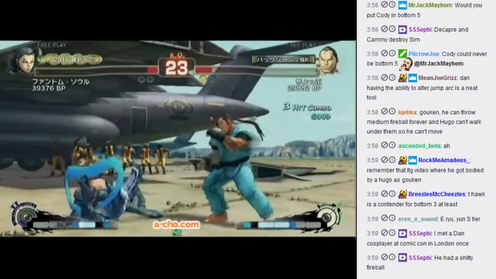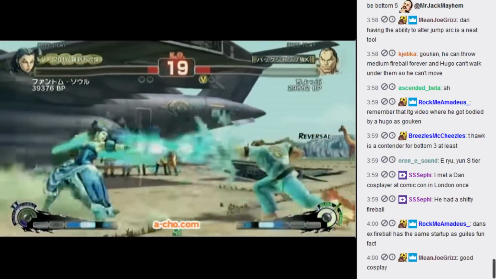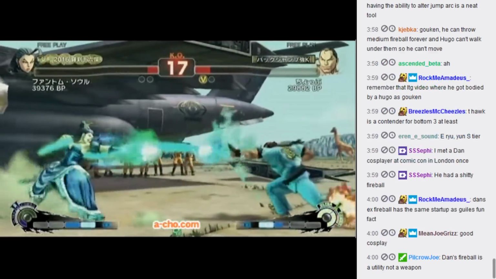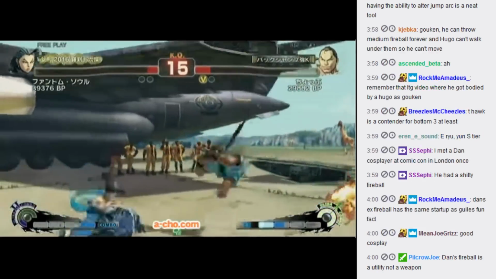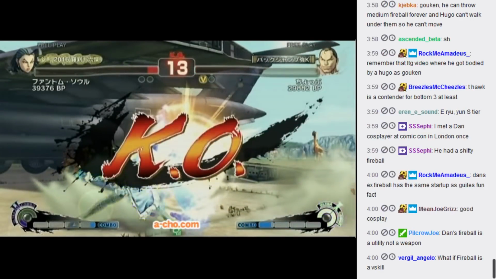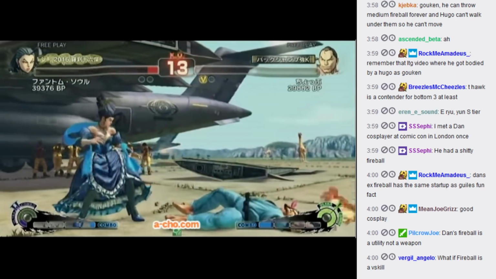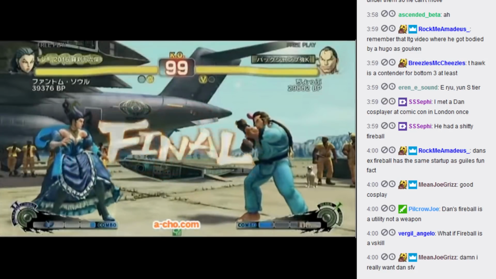Neat. Nice. Max range drill and DX drill. If that was blocked, the Rose player lost.